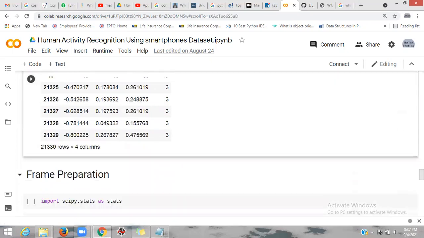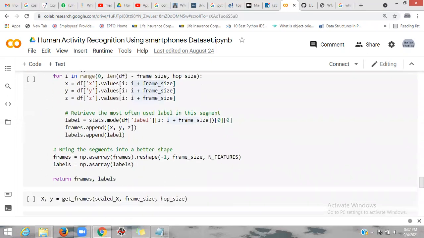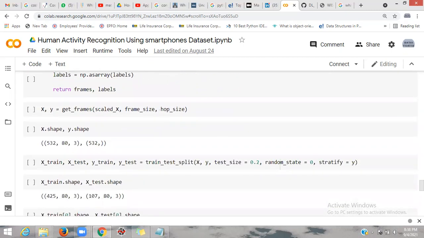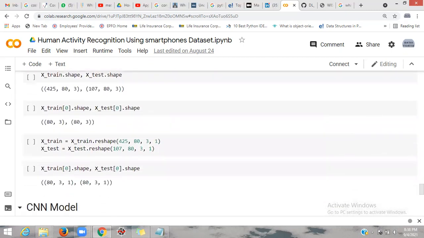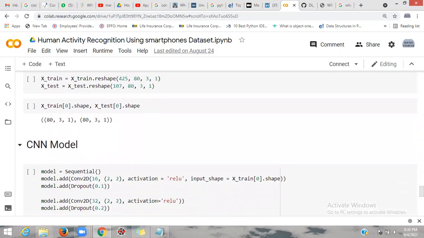That will give us the prediction for the highest number of encountered category. So we have to prepare our frames for input, and we have to reshape our data also, so that we can feed it into the convolutional neural network.